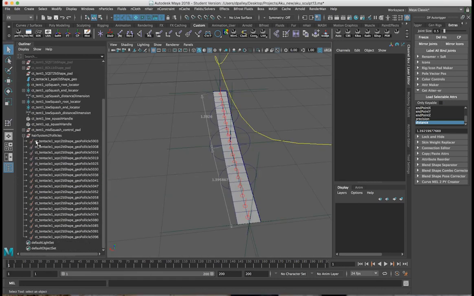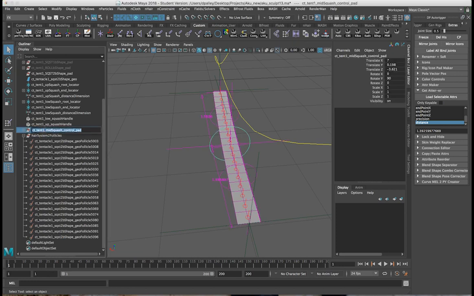All right, so the first thing I'm going to do with the follicles is make sure everything is named. So we'll start with the tentacles here. So I'll call this tent 1 mid squash follicles pad, and then we'll actually go through the naming.